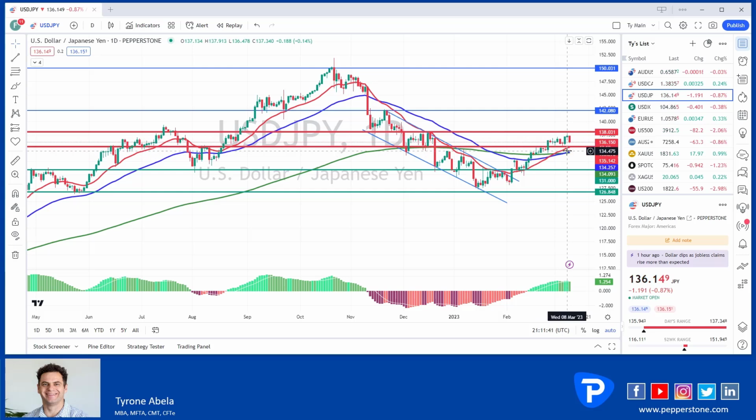Okay, so pretty good trading on the yen though, if we do get around this level, because I think there's a pretty reasonable move up to the 138 without a lot of resistance right in front of us.